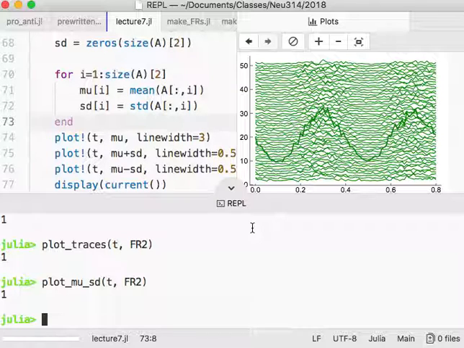Is this where you want to rescale the traces so that they start at a higher value, so that you have space underneath? Sorry, say the question again? Is this where you want it to rescale the traces so that it starts at a higher value so that you can put the mean and standard deviation? Yeah, so for example, we could move the traces up. Right now, the first neuron starts at 1, and the 50th neuron is at 50. We could move them up so that they start at 100. Or we could move this down so that it starts below that. I'm suggesting we move it down, but either would work, right? We just want to visually separate.